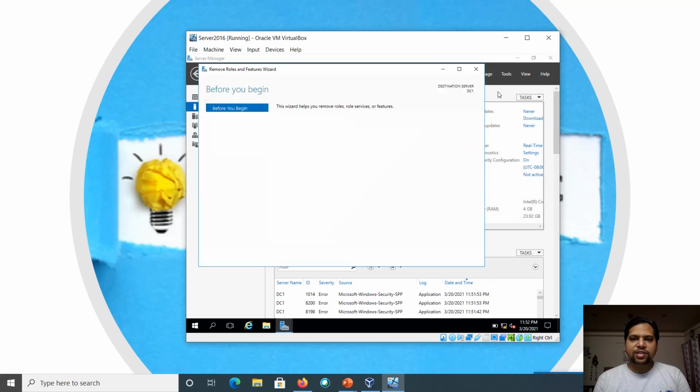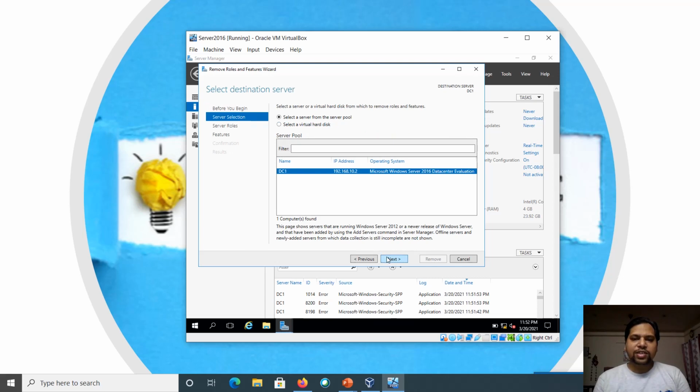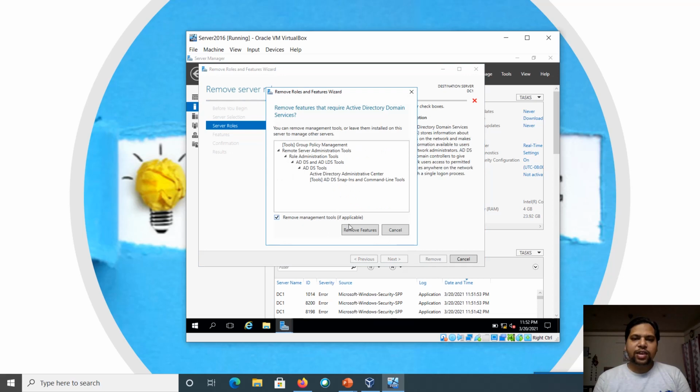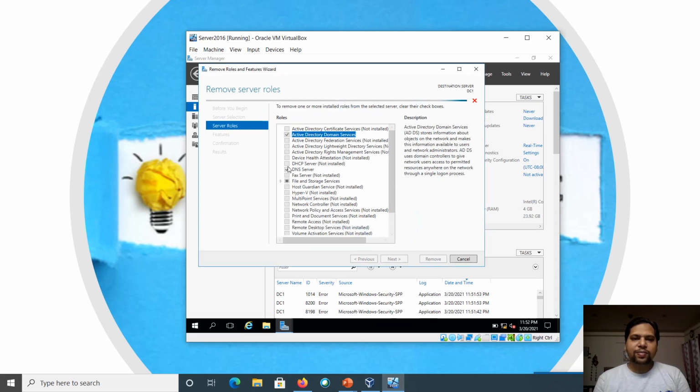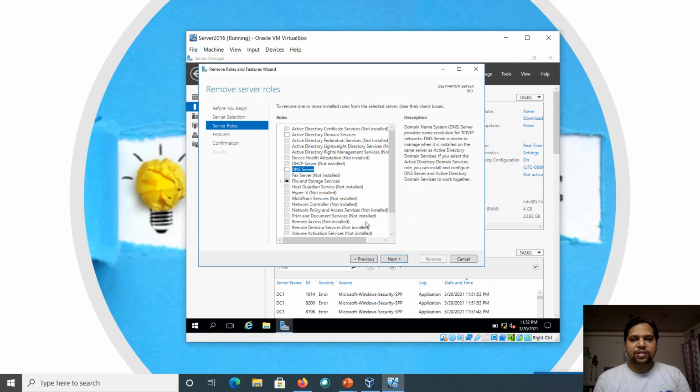Remove roles and features. So earlier we had demoted it from a domain controller to a workgroup. Now we can go ahead and remove the roles and features. Click on next. Remove the tick marks next to AD and next to DNS as well. Okay, let's remove DNS, remove the features.